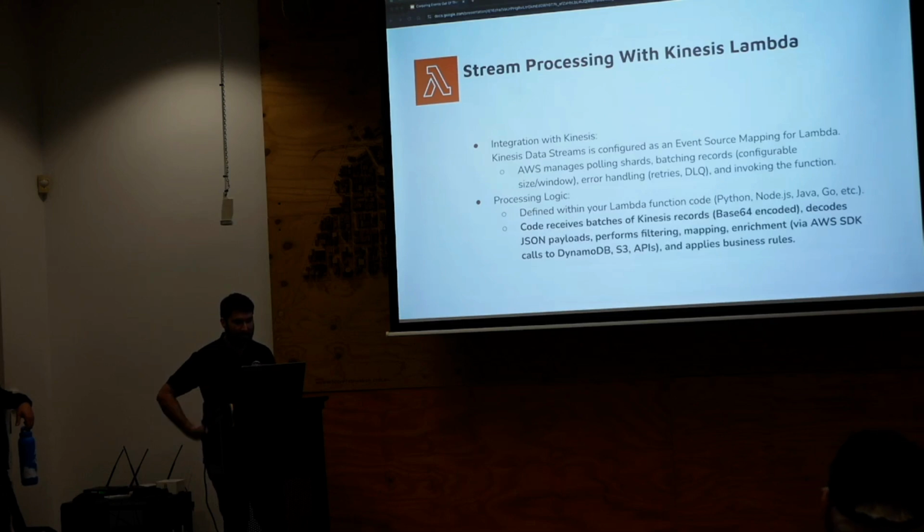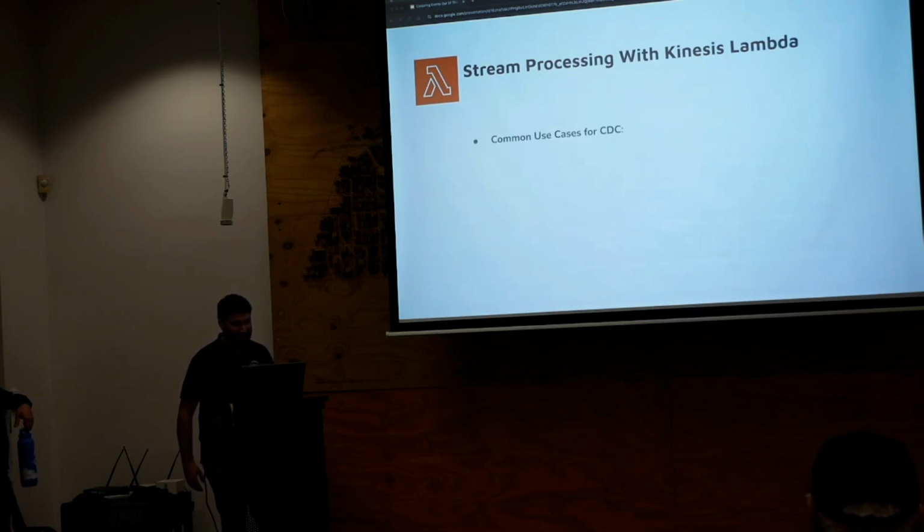So this receives batches of Kinesis records and decodes these into JSON, then performs filtering, mapping, enrichment, all that good stuff, and applies any relevant business rules. So we get this business event, we might want to perform an action, add it to our finance system, notify someone.